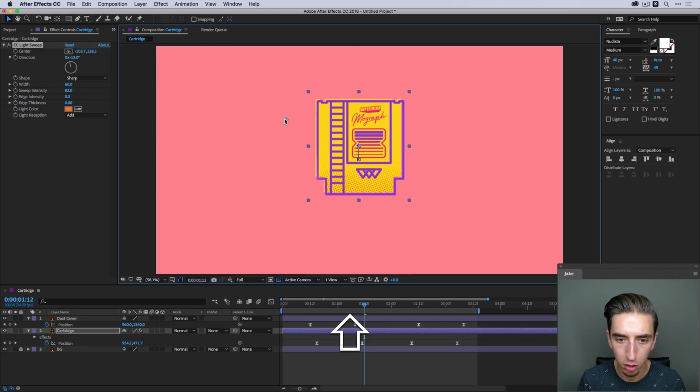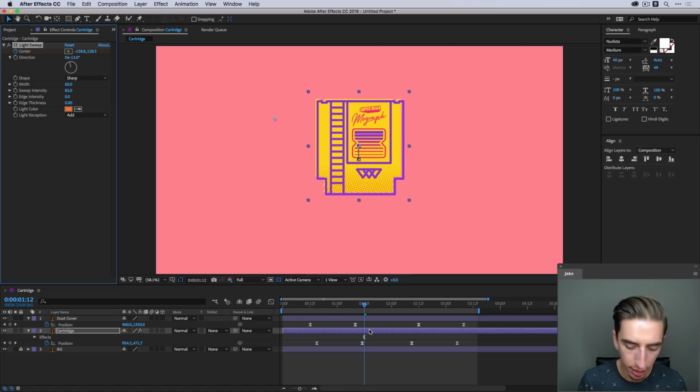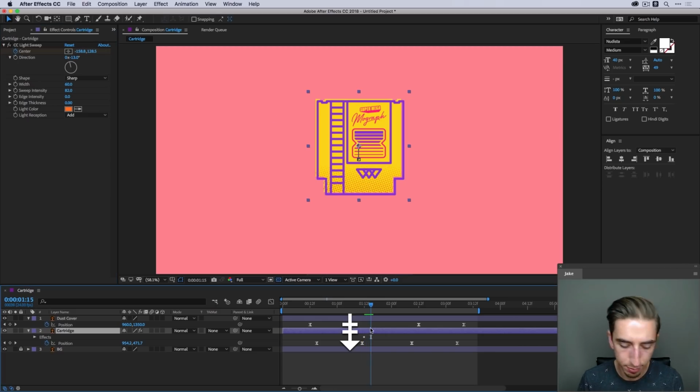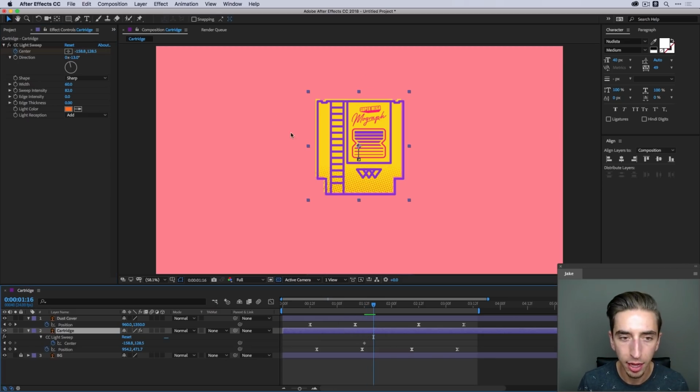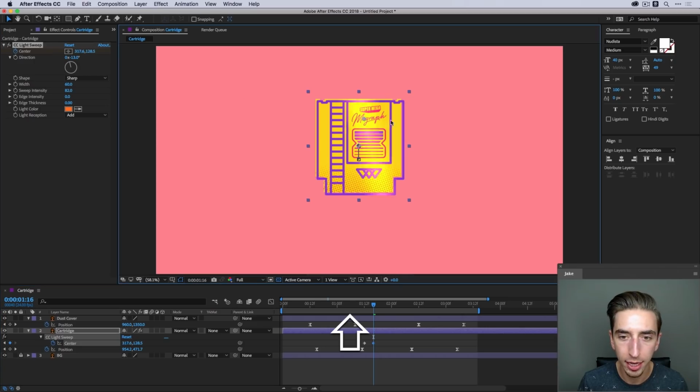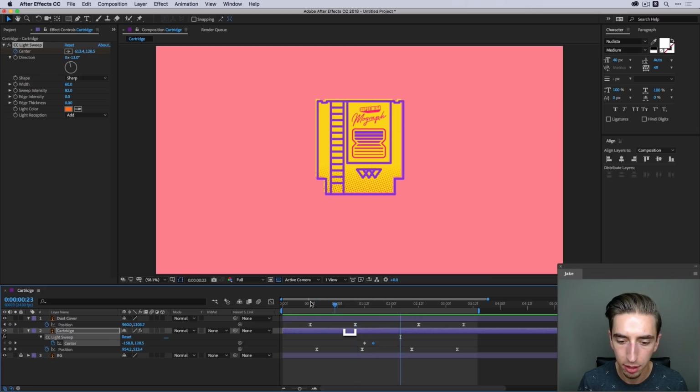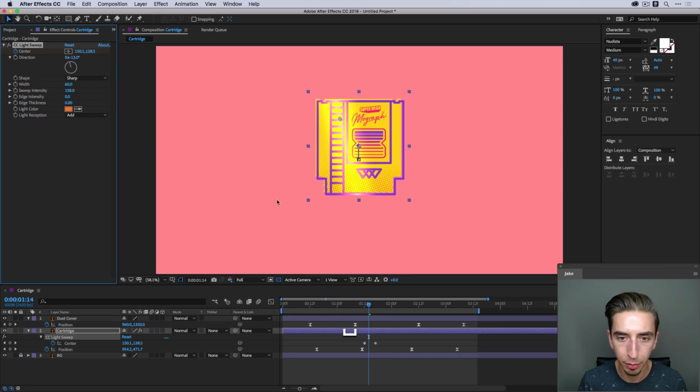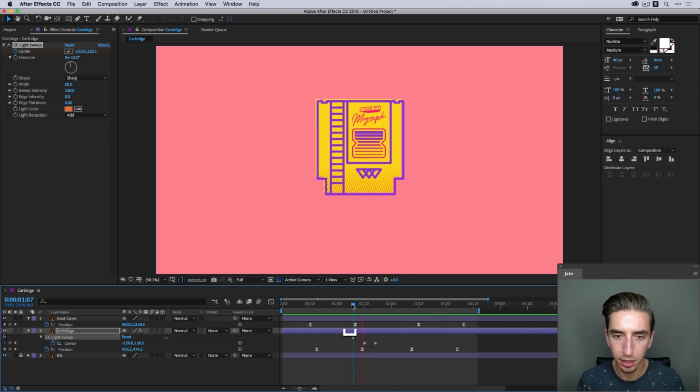And that's going to give me a really quick and easy way to make this light sweep, the shimmer that I want. So I'm going to start with it off to the side, add a keyframe on the center, and then move forward maybe, I don't know, 4 frames, maybe 5, and shift that over to the right side. So it goes real fast, and let's just see what that looks like. Pops out, okay, maybe 1 more frame.